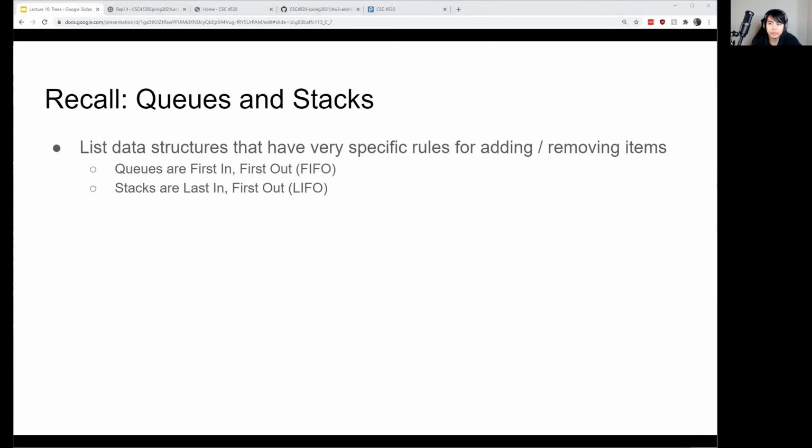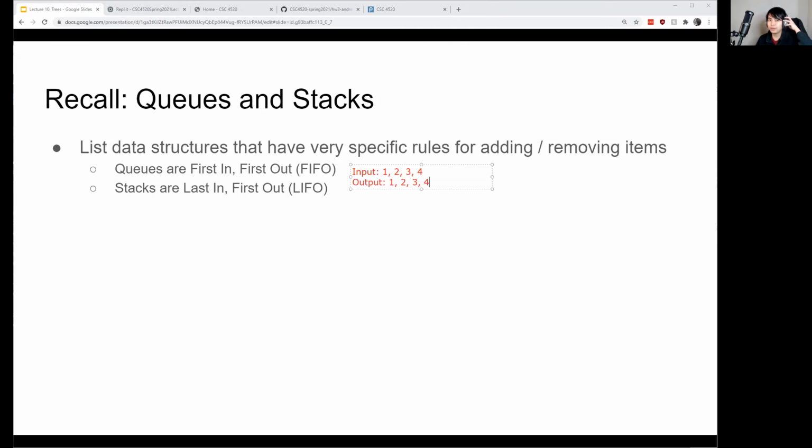So hopefully this seems familiar, because it should be something that you remember from 2720. In other words, if we have a queue, whatever we put into a queue, the first thing that comes in is the first thing that'll go out. So if the input here was 1 and then 2 and then 3 and then 4, then the output should also be 1, 2, 3, and 4, right?